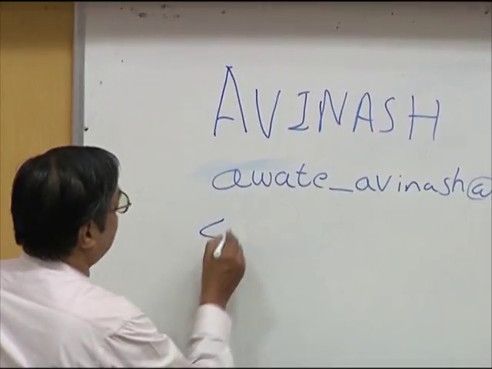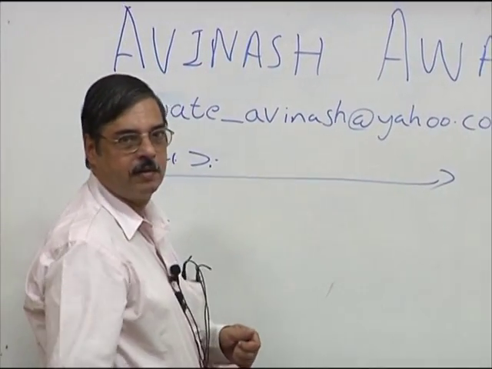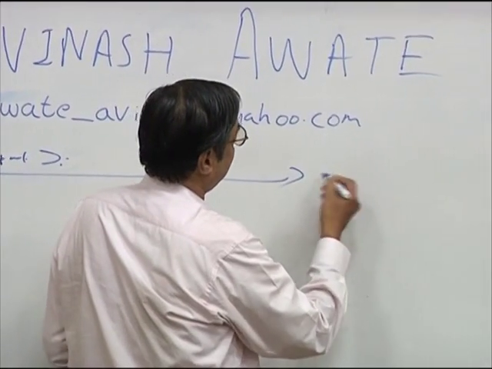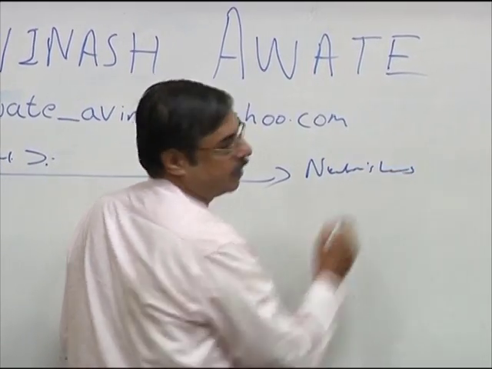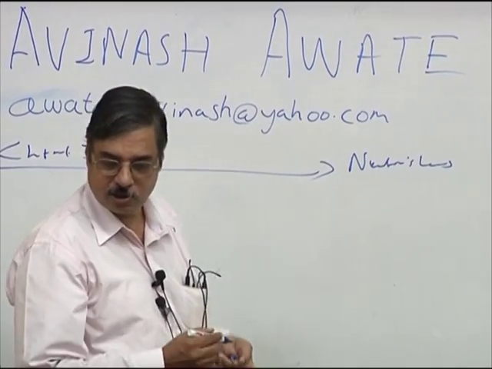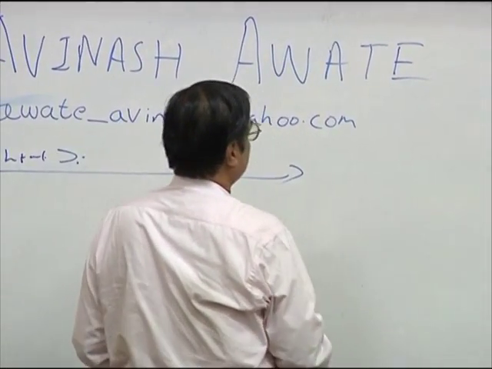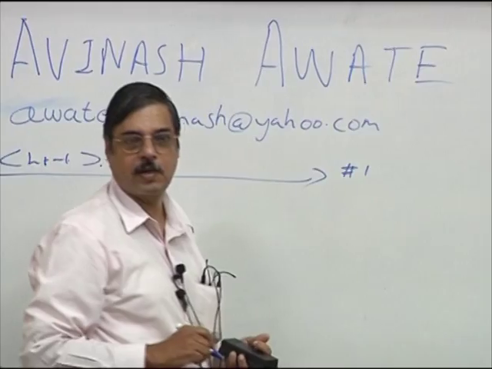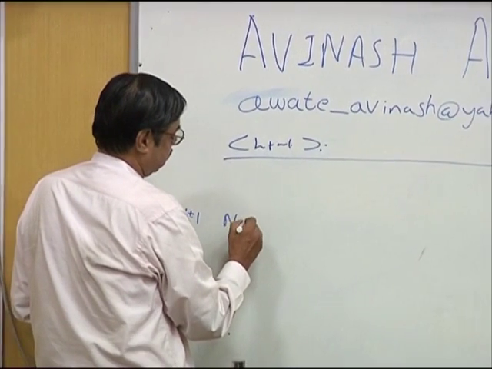So, I have got an HTML file which says, this is what we have done. Whatever. So, this is one text. Suppose I have the title here, let's say, Newton's laws. This is my HTML. I pick this up, and instead of this, I will put 1. And that will get entered into the database as number 1 is Newton's laws.